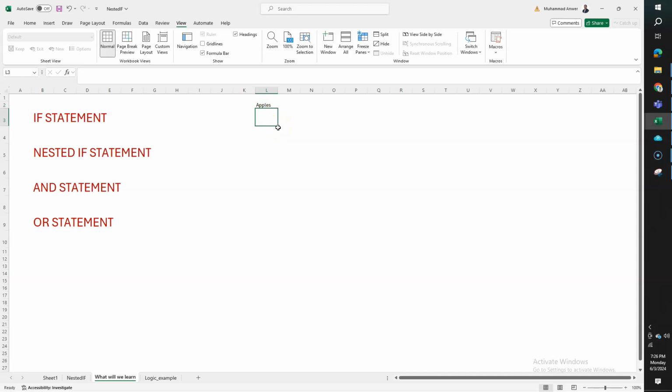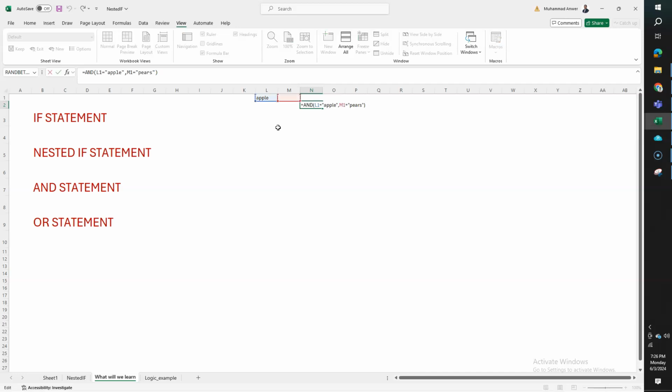Now, again, very quickly, I'll go through the AND statement. An AND statement simply allows you to test multiple inputs together. For example, I'd say apple and pears. So if I say is equal to, I can say two logical tests: if L2 is equal to apple, comma, M21 is equal to pears, then it says true. If one of them isn't, then it's going to say false.